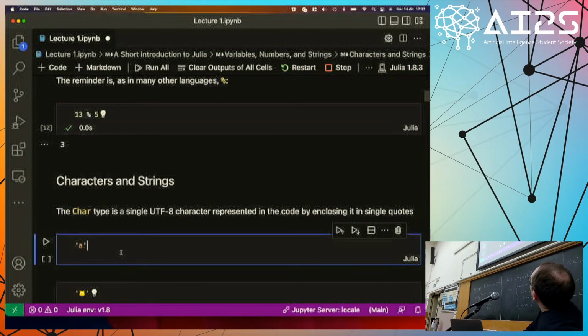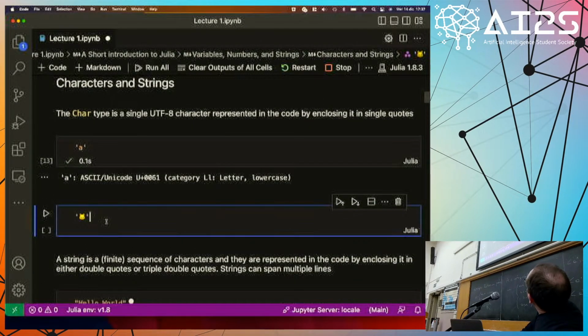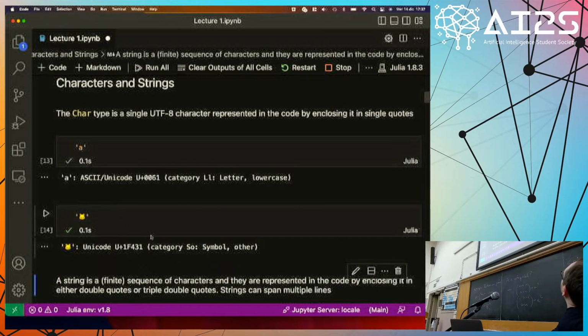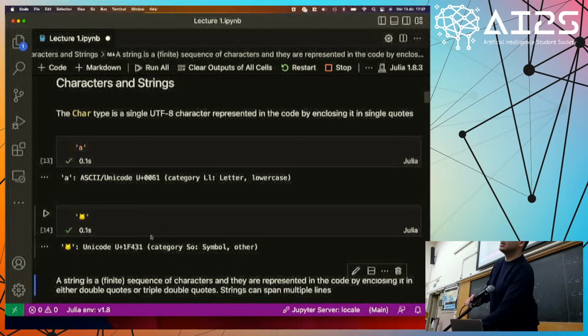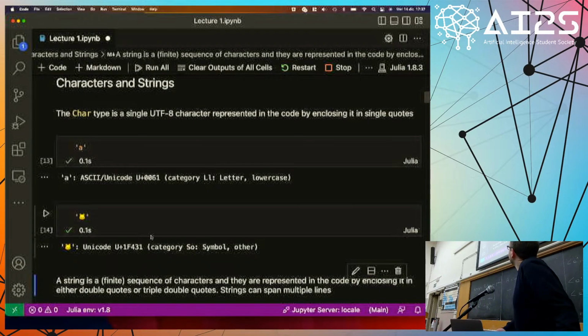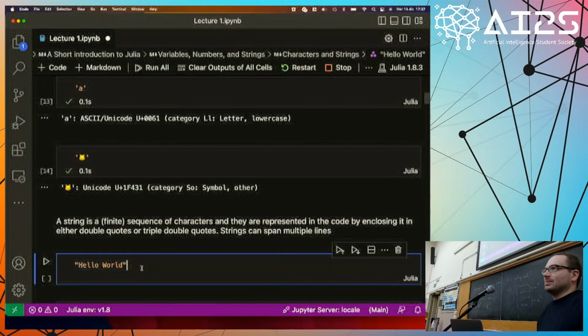So characters: a single UTF-8 character. If you are accustomed, for example, to work with C, a character in Julia is not the same as a char in C. A string is enclosed by double quotes.